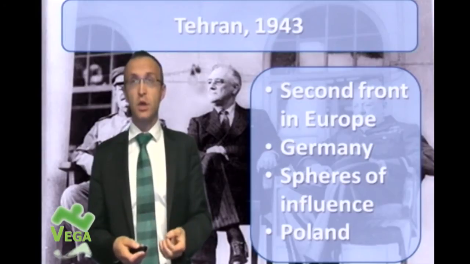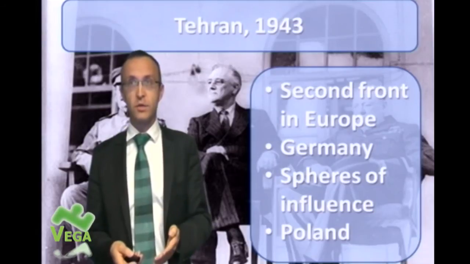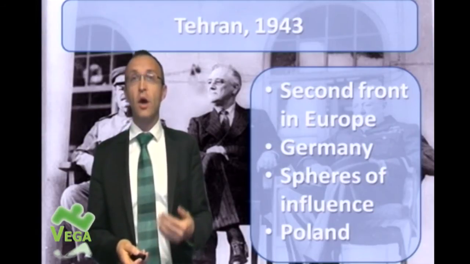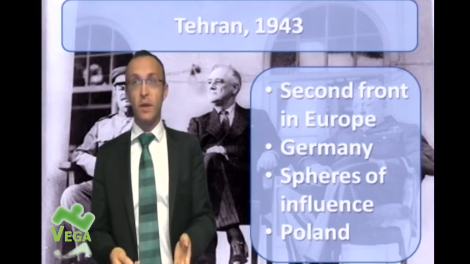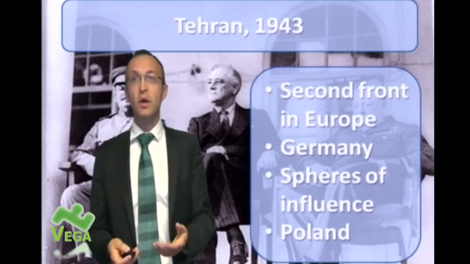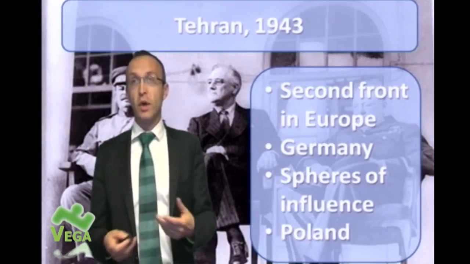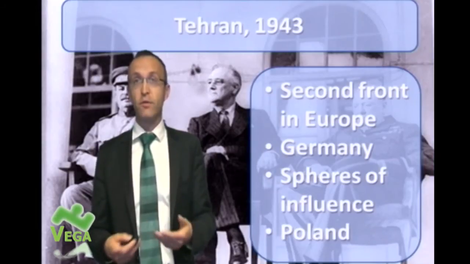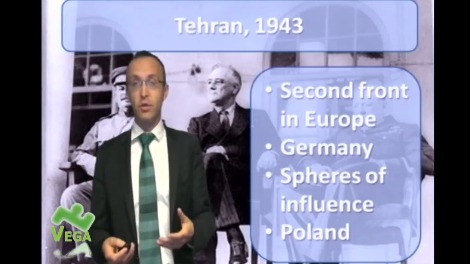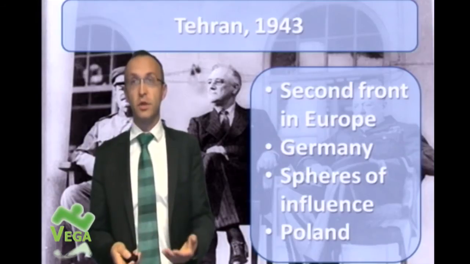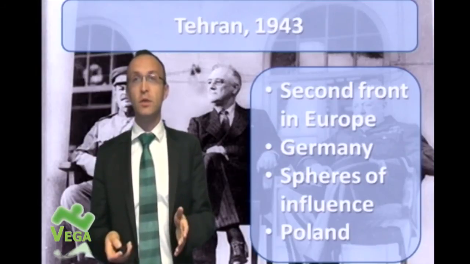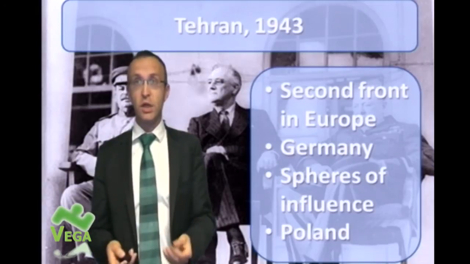There was also some initial discussion about spheres of influence, and this is an important theme that will echo throughout the three peace conferences. It was generally agreed that the Soviet Union would acquire a sphere of influence, a part of Eastern Europe where its views would hold sway. It was also generally agreed that the United States and Great Britain, the Western powers, also including France, would retain their spheres of influence in Western Europe. And there was some discussion of the future of an independent Poland, which, sitting immediately between Germany and the Soviet Union, was a strategically vital country.